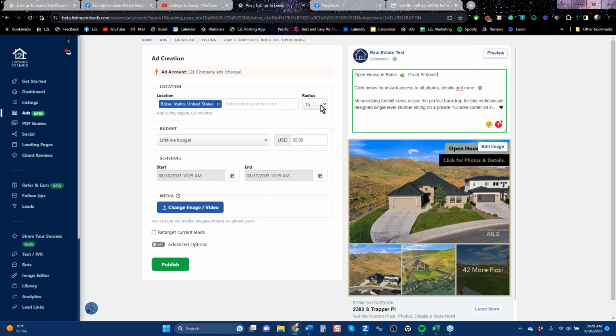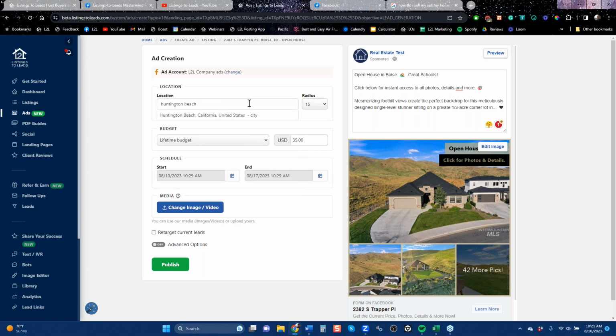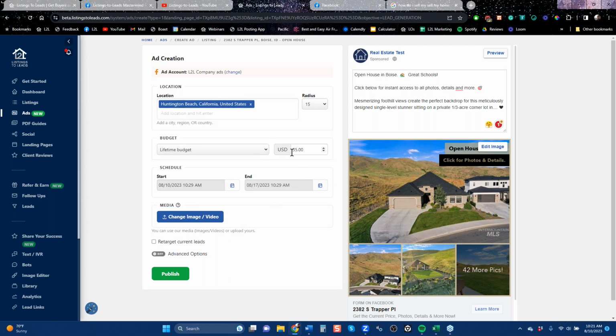I do want to point out, and this is really for people in the southern states, for any place where you feel like people are moving from another area. So let's imagine, although the dynamics have changed, there was a couple of years there where if you had a home for sale in Austin, you could market it in California. And people would totally be interested in that, right? I'm sure there still are people interested in that.